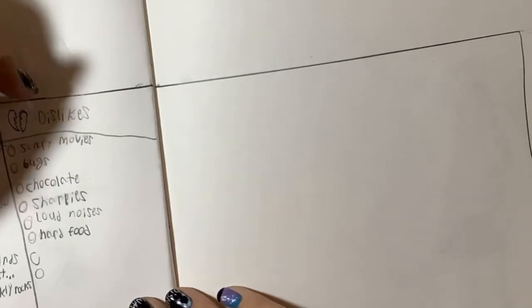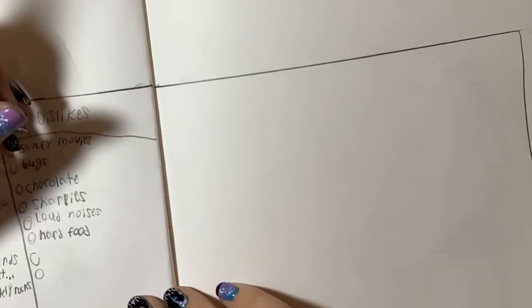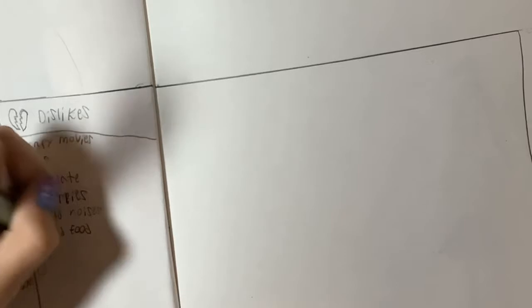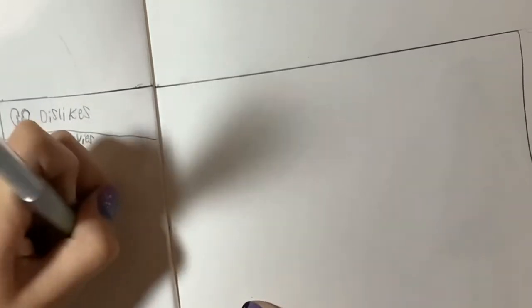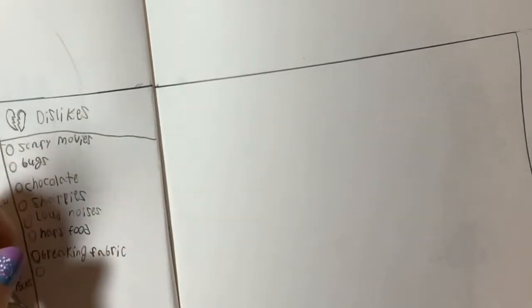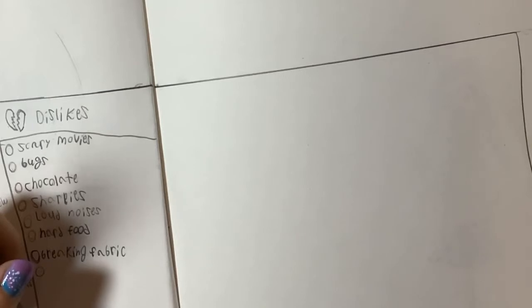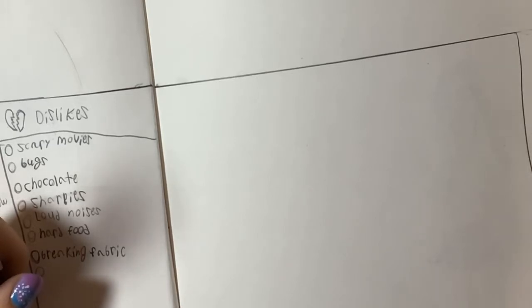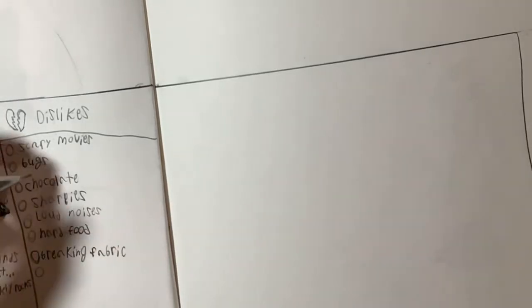Okay, I don't like hard food. But hard food I mean like to the point that it's almost stale, like disgustingly hard. Does that make sense? I don't like breaking fabric. If you've ever had fluffy fabric, you probably know what I mean. The fluff falls off and it's annoying. It's supposed to be fluffy, not like breaking everything.